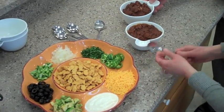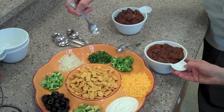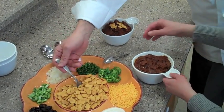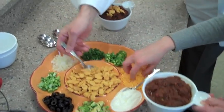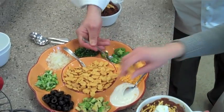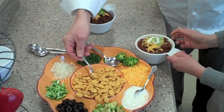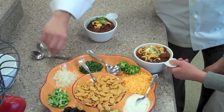What are your favorites? Well, I'm a jalapeno goldfish guy. Oh, there you go. I kind of am hooked on the goldfish. This one's mine? That one's yours. Want some goldfish on yours? Oh gosh, of course. But first, I need cheese. I have to have cheese. Do you have like a sequence? Yeah, I have an order. I'm just going to use my fingers here. Although for avocados, probably I shouldn't have. Top me off with goldfish. That's good.